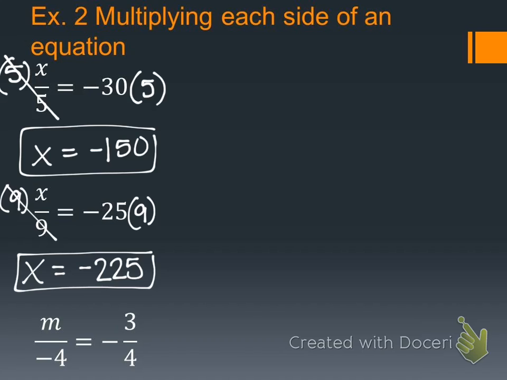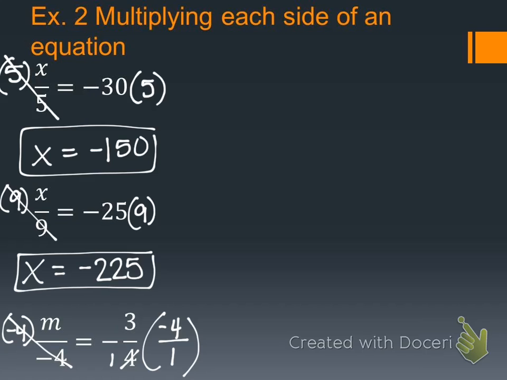And lastly, what am I going to do here, Cameron? Multiply by negative 4. Cancels out, and I multiply this by negative 4. Well, I'm going to write negative 4 over 1 so I can see it as a fraction, so it'll be easier. And look at what can happen. What can I do here? Do I need to multiply like this, or can I simplify? What'd you say, Rashid?